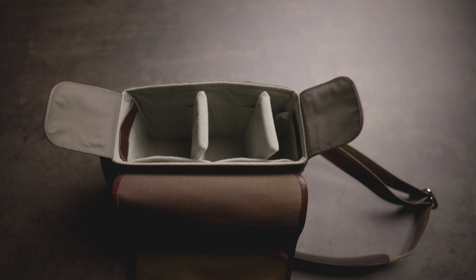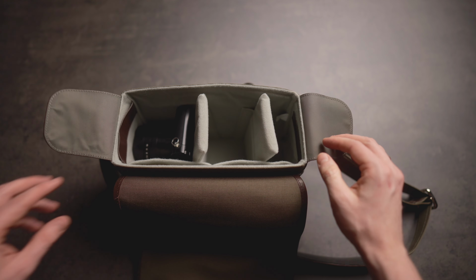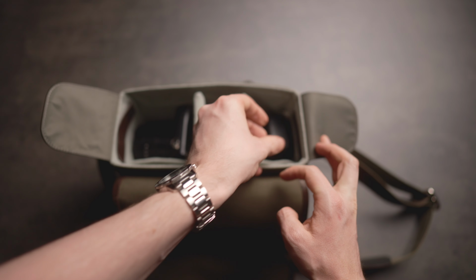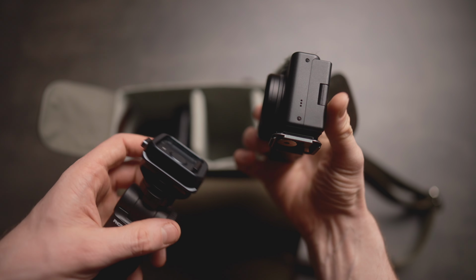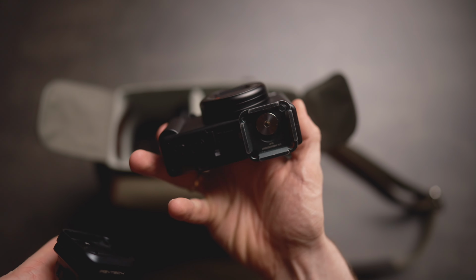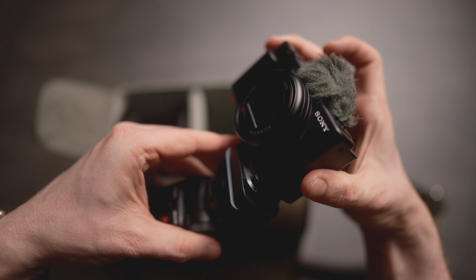So in a more everyday sort of setting where I would just use this to go out with the family on an afternoon stroll or maybe to a cafe or to a restaurant, I would usually bring my Leica Q2 as my one and done photography camera, as well as my tiny Sony ZV-1 Mark II and the Sony Grip tripod with an Arca Swiss plate attached to the Sony and an Arca Swiss quick mount attached to the grip, just in case I want to record some vlog type video clips.